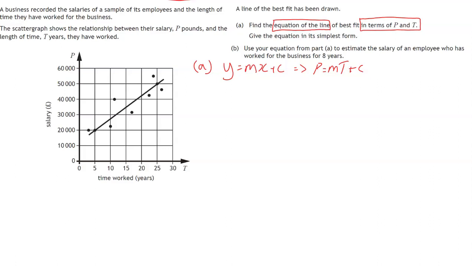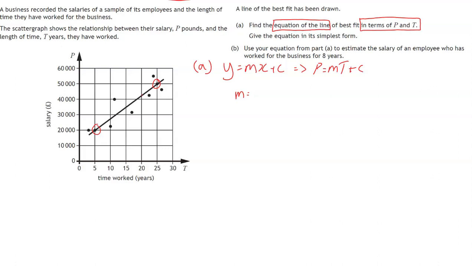So the formula for the gradient, y2 minus y1 over x2 minus x1, is still going to hold. We just need to identify points. Now we've got 2 points on the graph that we can use, this one and this one. And we know we can use them because we can see and we're told that the line goes exactly through them. We can't estimate, so if we can't get it exact, we can't use a coordinate.